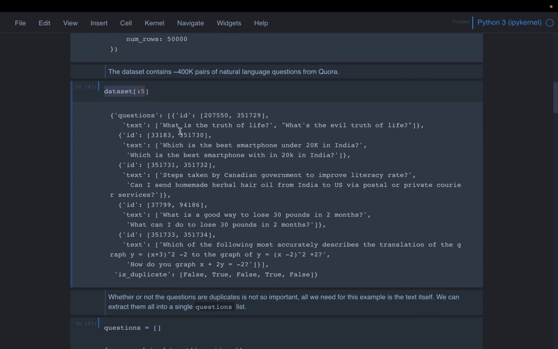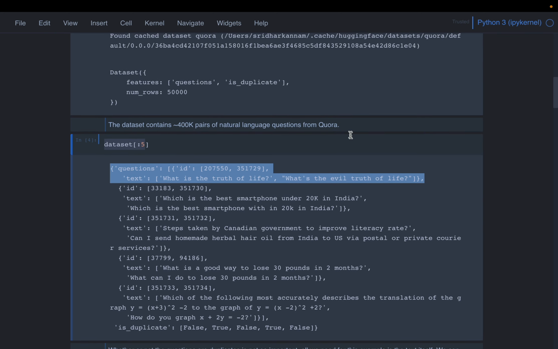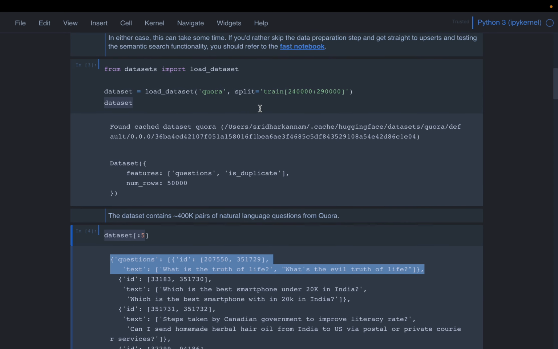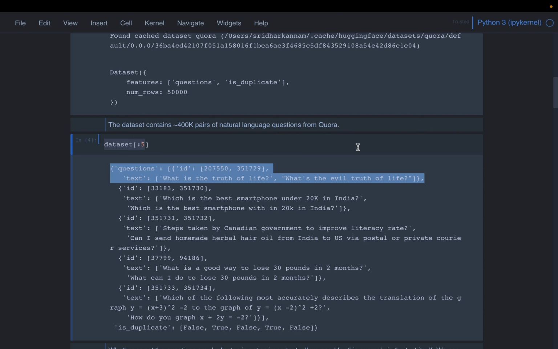The first record is this one. Quora, as you probably know, is where people ask questions. Different people ask different questions. Sometimes it's the same question, but asked by a different person in a slightly different way, while referring to the same thing. So this dataset is to train ML models to detect if two questions are referring to the same thing or not.